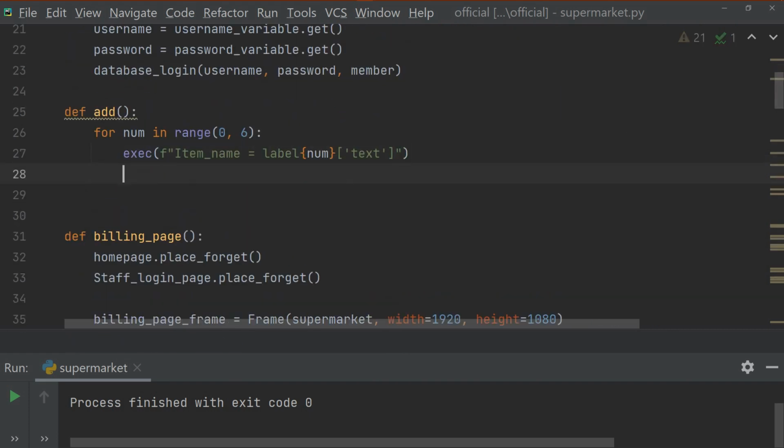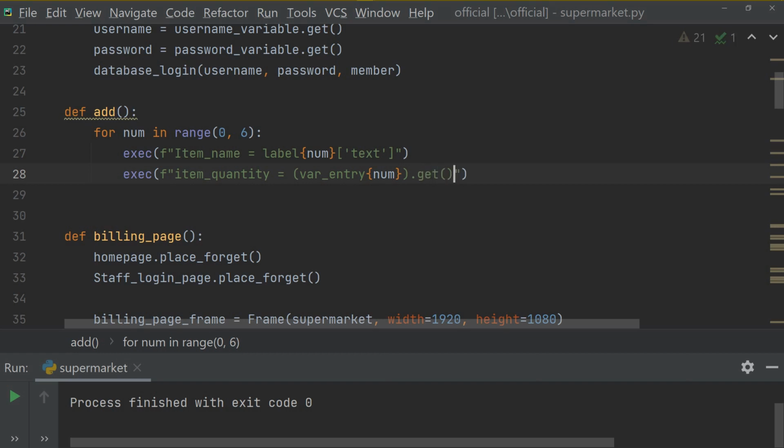Here you do execute the same way, with an f string, then item quantity being equal to var_get, var_entry, and our num will come here, then dot get, so that we can get the current number inside that entry.